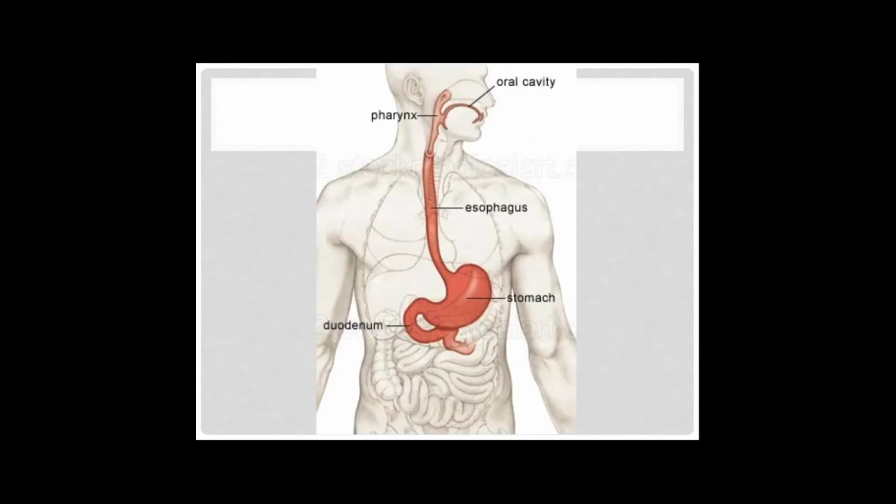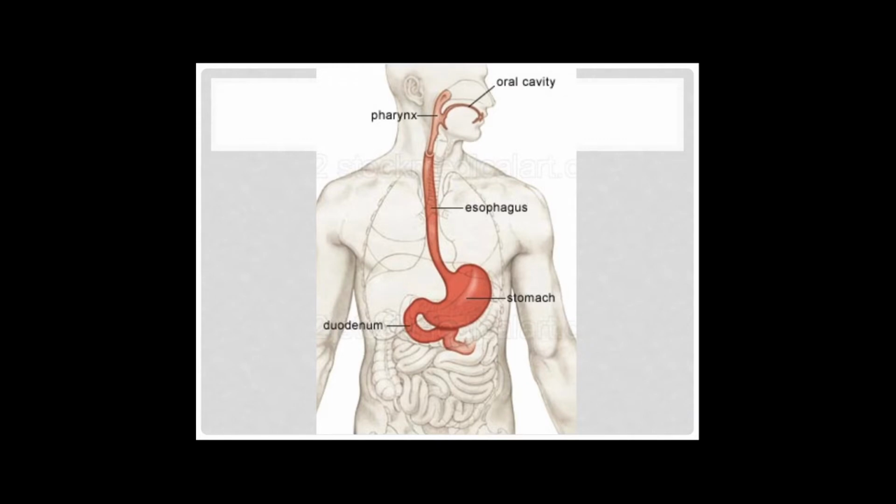So looking at what we've gone over so far, we have the oral cavity, or our mouth, is where the food is going to enter. If you remember from the respiratory system, the mouth and nose are connected by the pharynx, which is good and bad in a sense. For example, if you have a liquid in your mouth and you start laughing, it will come out your nose because they are connected.